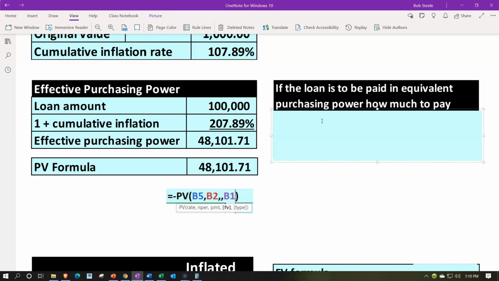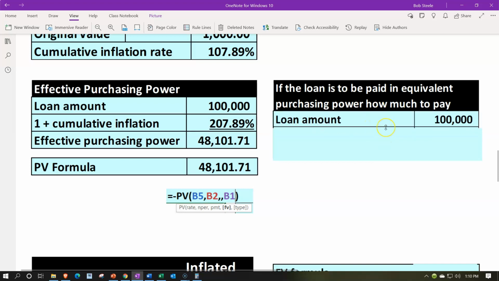So let's imagine then that we still have the $100,000 loan out, and that we had an agreement that we needed to pay it back in equivalent dollars, meaning we didn't have a fixed rate on it. We basically have a floating rate, and we have to pay it back in accordance with whatever the equivalent dollar is in the future. So how much would we have to actually pay off after 15 years if we have that 100,000 and now we have to pay it off 15 years later?